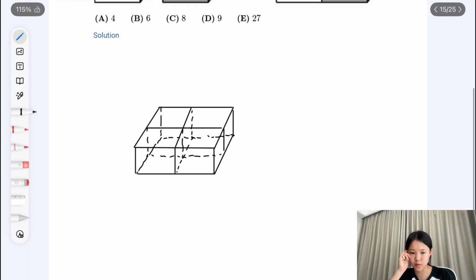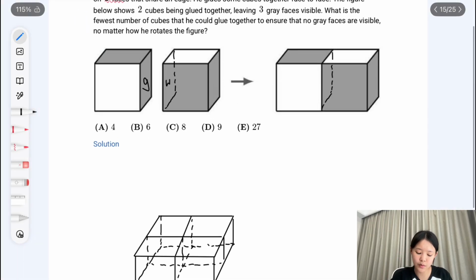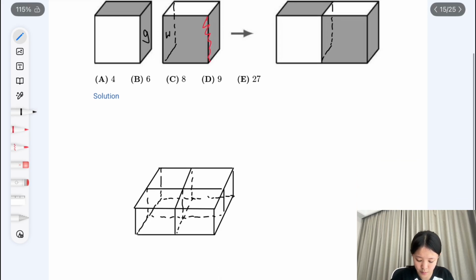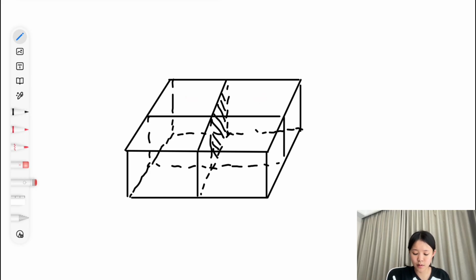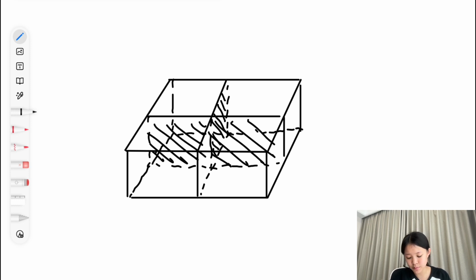So I draw the bottom 4 cubes here, and because we know that every side needs to be connected by a single edge, right? So think about it here. Let's say we have a gray face on this side, and in these 2 cubes, the 2 cubes that are further from us, they are connected based on this side, right? And so each of these cubes needs another gray side. So let's put the gray side here, because we want to reduce the number of visible gray sides. So we have 2 gray sides that are here. And so that means these 2 cubes, the cubes on the right side, are connected via this face, and the cubes on the left side are connected via this face.